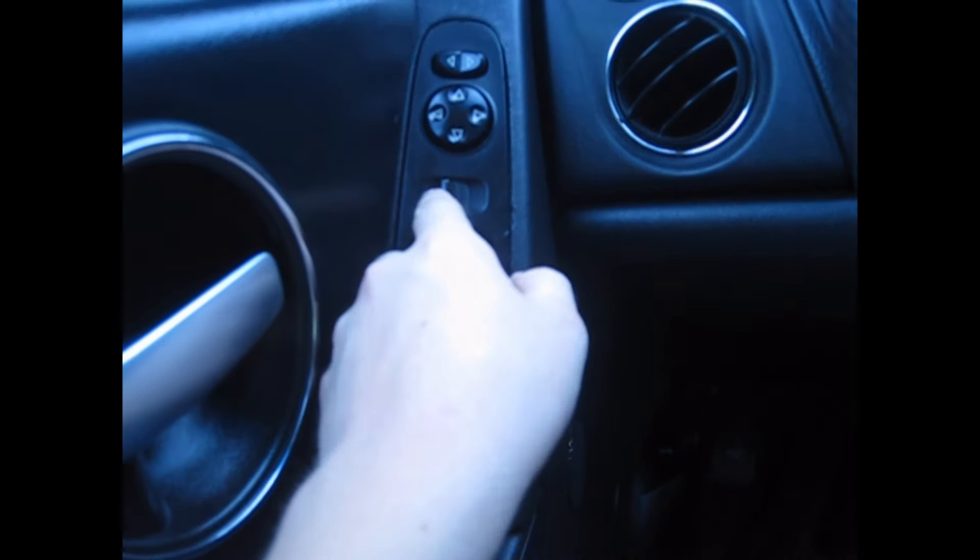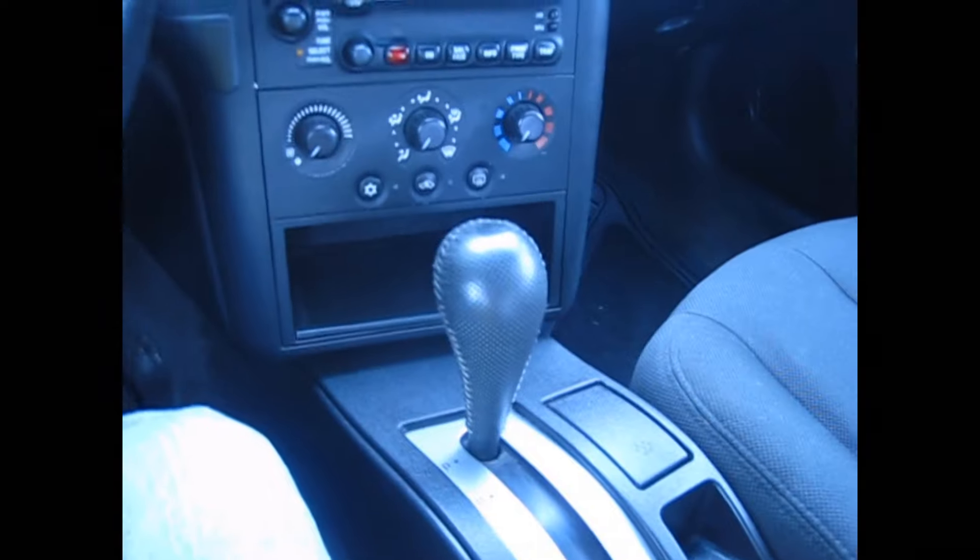You get your power windows — that's your window lock. Power mirrors and your lock. To open up the trunk, there's no button down here. You have to hold the lock towards unlock and hold it until it pops the trunk. That's different. I love that silver trim and how they did the silver trim around the shifter and around the wheel.